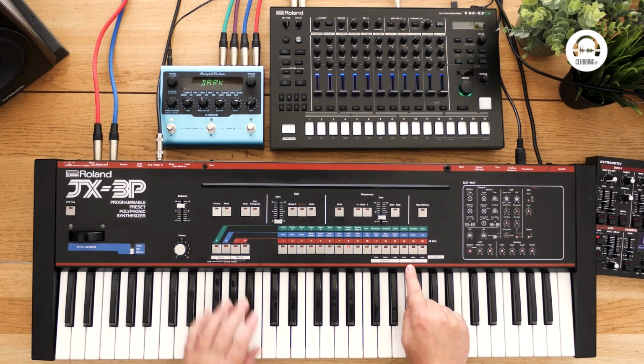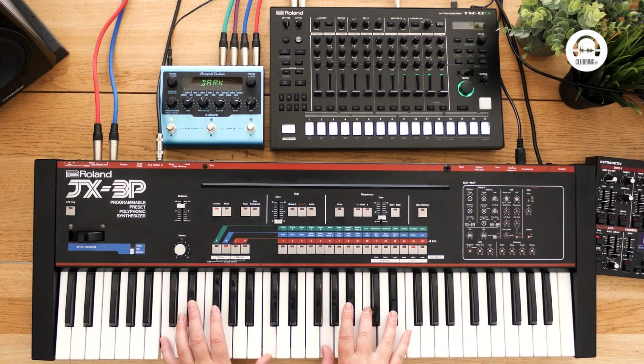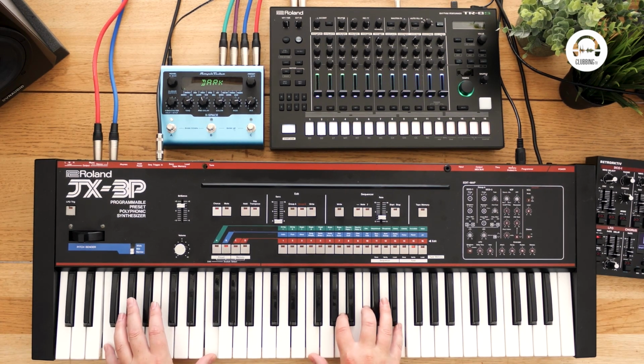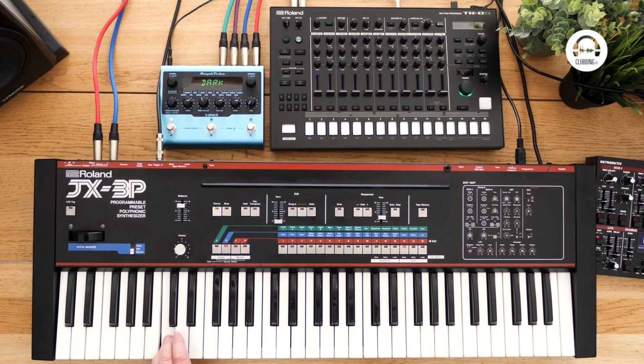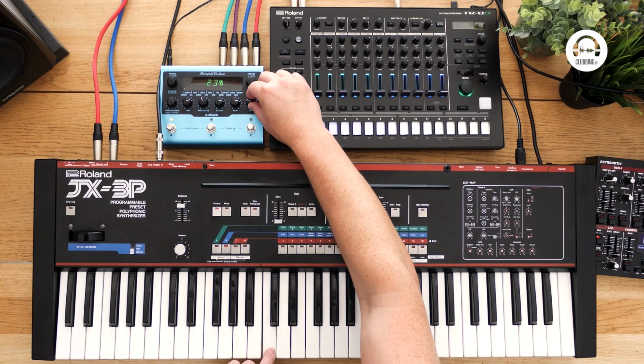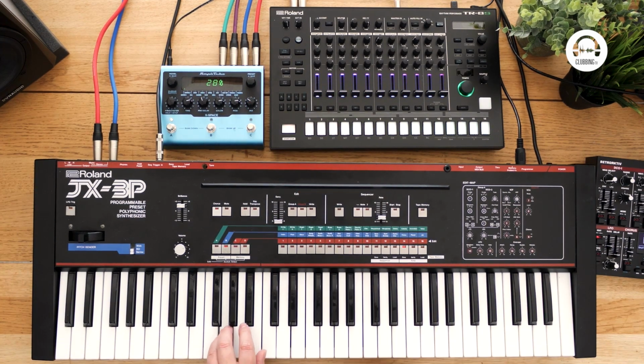We've got any synthy things in here. Got one called Planet, so B and 15. Still not exactly inspirational, is it? Let's see, we've got Pulsar. Let's add a bit of reverb. Still not exactly grabbing me.